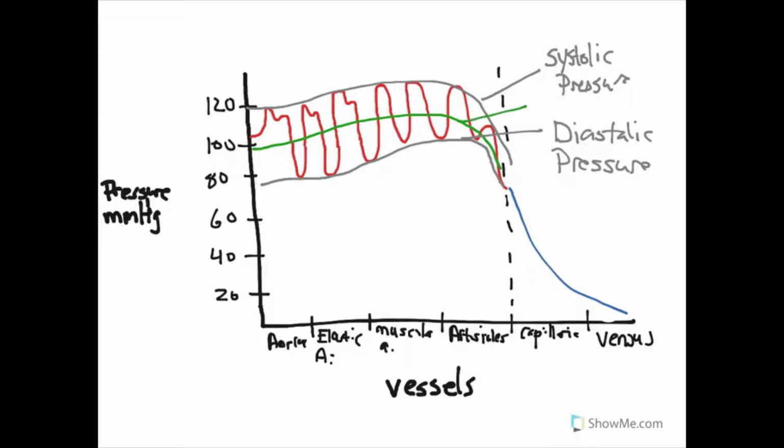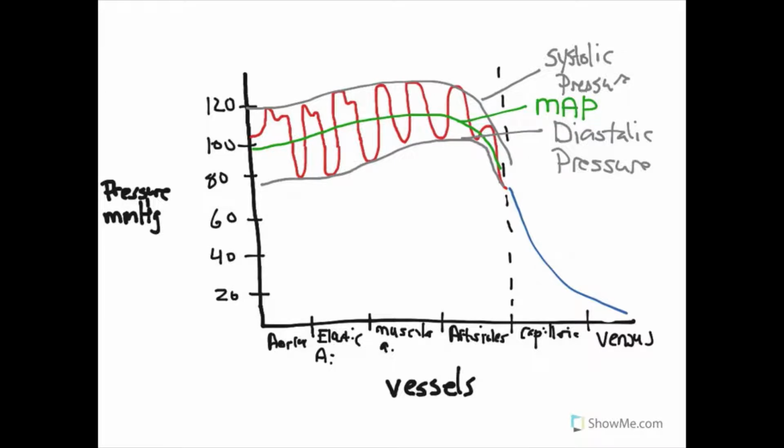So what's this green line? That would be our mean arterial pressure, the average pressure across arteries. As we can see, there is a dramatic change between systolic pressure and diastolic pressure in arteries throughout the body, especially in the more central arteries versus the more peripheral arteries. But a mean pressure gives us a better idea of the pressure we're dealing with throughout the body, so we can get an average pressure. And that's what mean arterial pressure is.